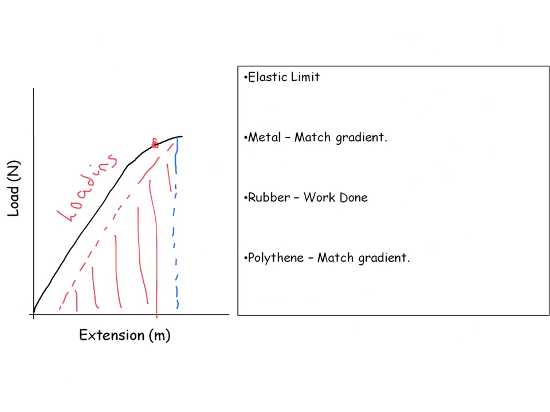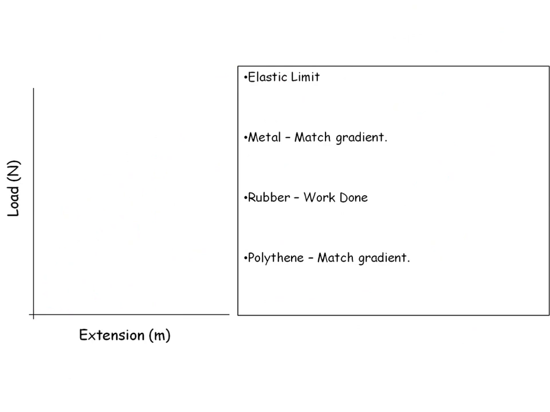So if you go beyond the elastic limit, you actually start to get less work done out of it than the work you put in, and that's all to do with the fact that you've caused a permanent deformation of the material, and it requires energy to do that. So you get less work out than you do in. Okay, so that's an important feature of that. So we've looked at our metal graph now. So let's take a look at something a little different.